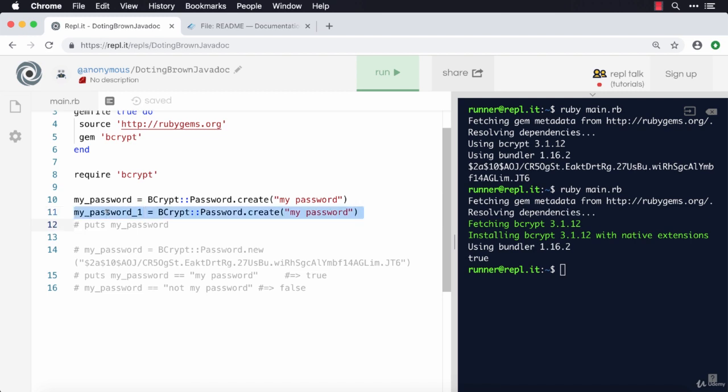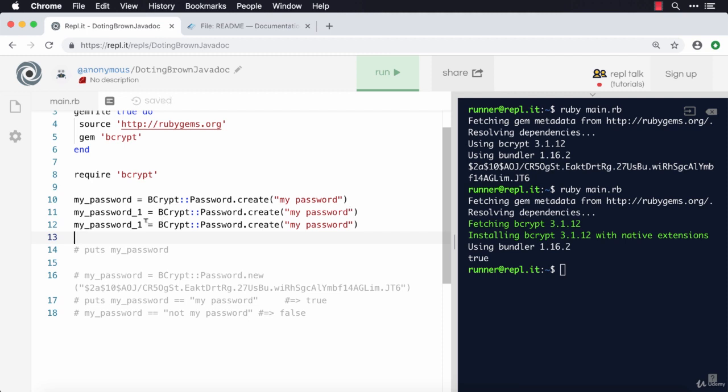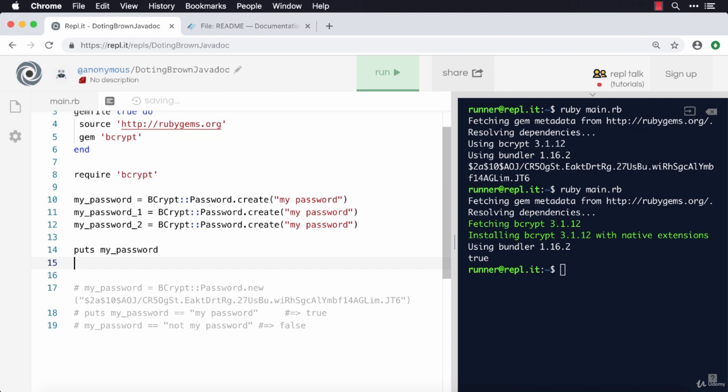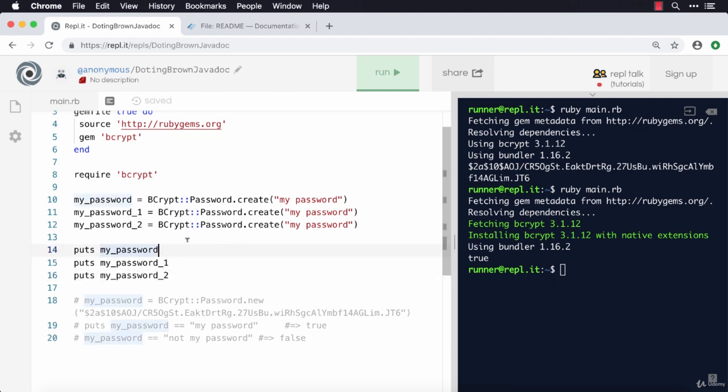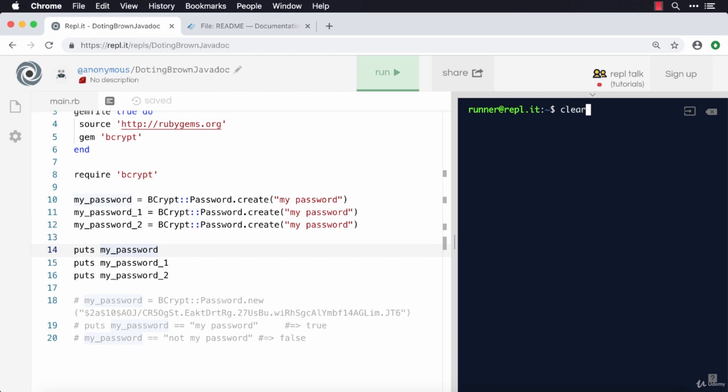And then I'll take this whole Command C, and there you go, 3 times the same string. And then let's print them out. My password. Okay, so let's see what this does. I'm going to clear this up so the output is on top.